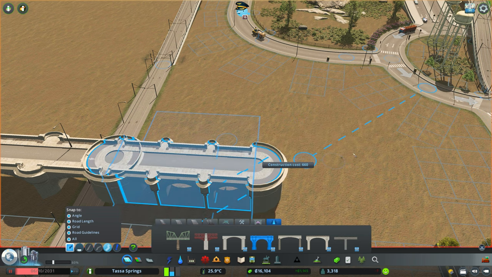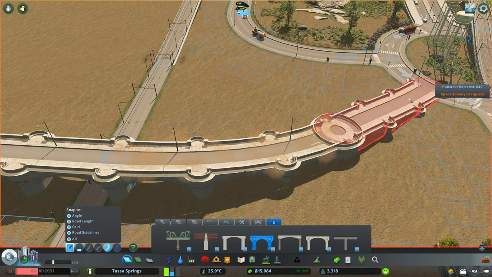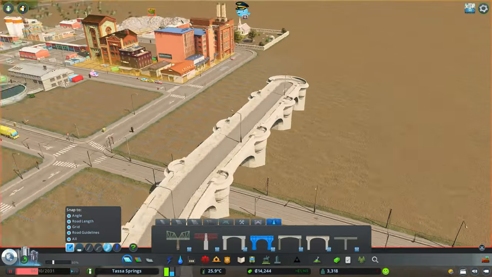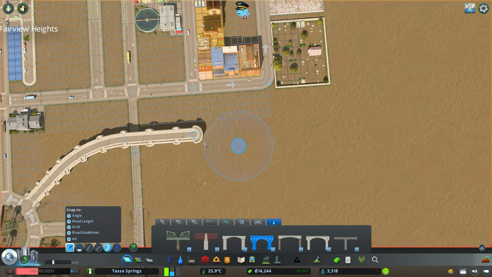Let's do that again. So if we pull you out like this and say two down and then one down, is that better? Yeah, I believe so. Yeah, oh, it's beautiful. And we'll keep this running. Imagine here in Tassa Springs that this could possibly be the old viaduct.